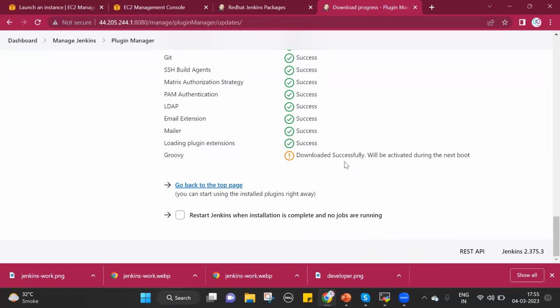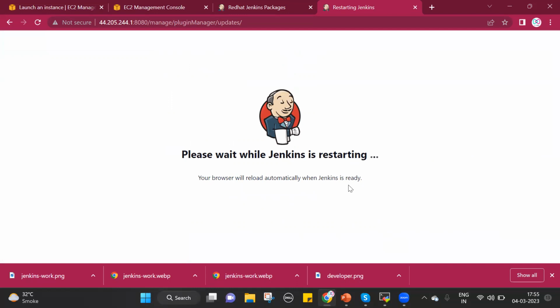And it is now saying the download is successful and will be activated during the next boot. So just restart Jenkins when installation is complete. It is restarting.